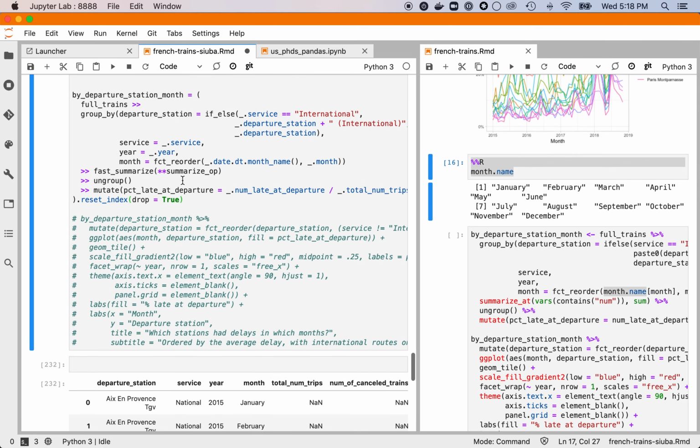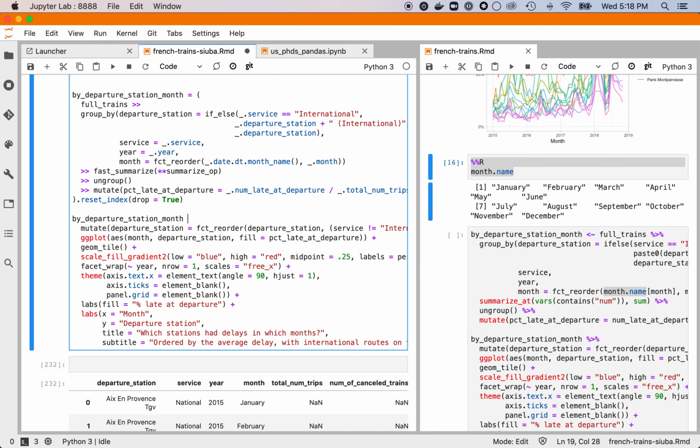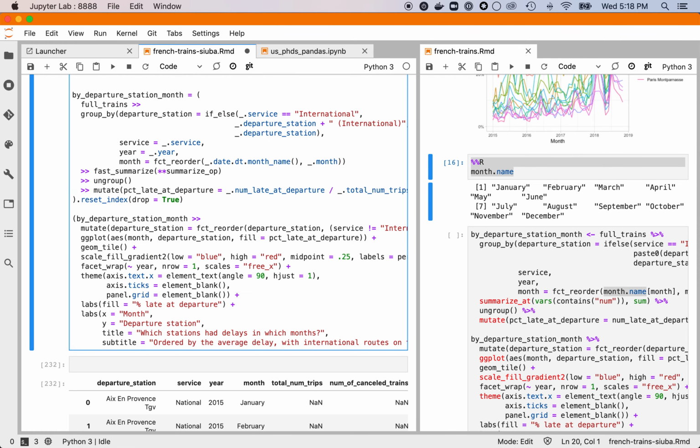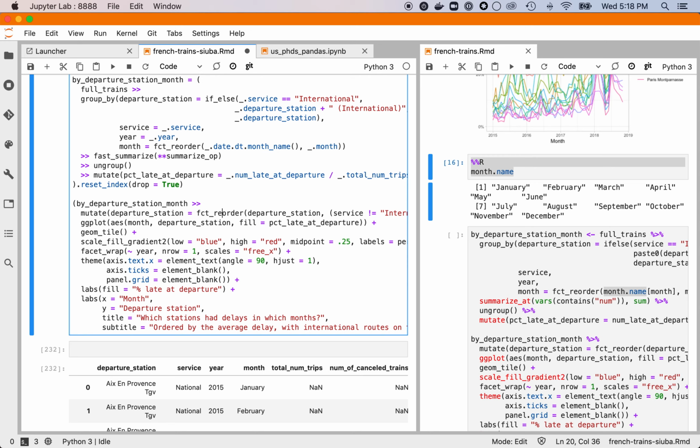So, all right, we're so close. So here. Yeah, let's get rid of these arrows real fast. This is probably going to be okay for the most part. All right, let's put departure station, service.